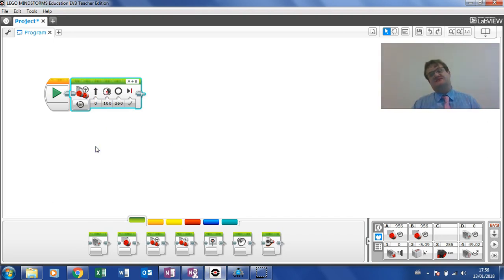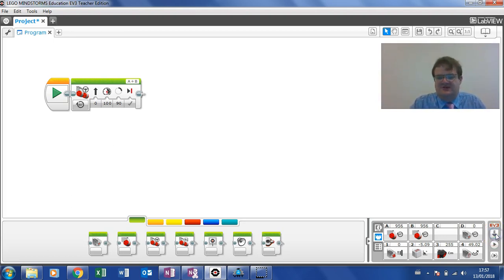Degrees. Now, degrees isn't about turning. Degrees is how many degrees the wheel is turned. So if I say 90 degrees, it means the wheel has gone 90 degrees. Okay, 360 degrees is 1 turn of the wheel. So if I change this to 90, the wheel will turn 90 degrees. Okay, this is very useful for when you're turning angles.